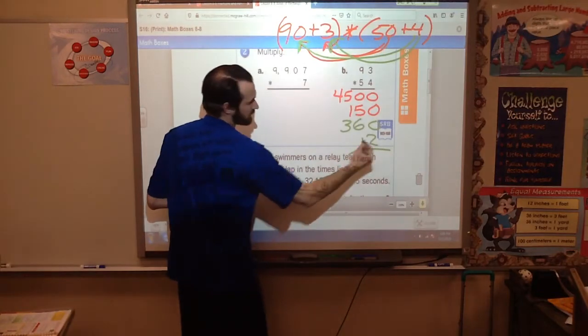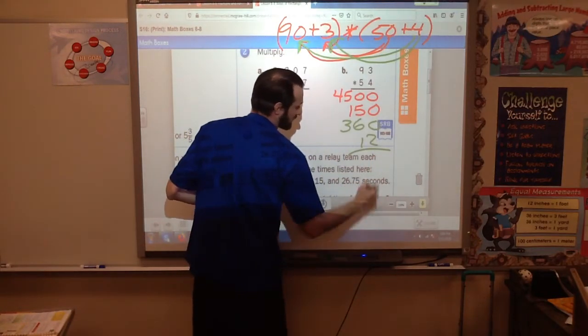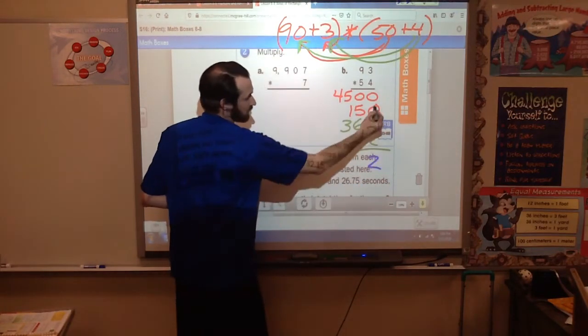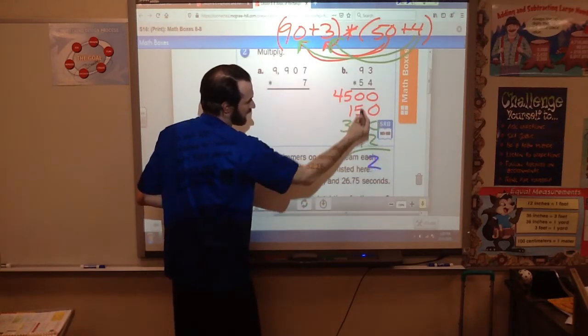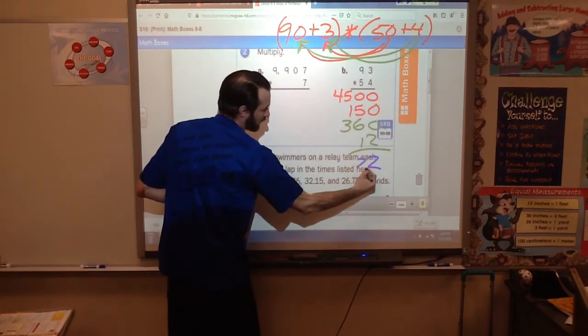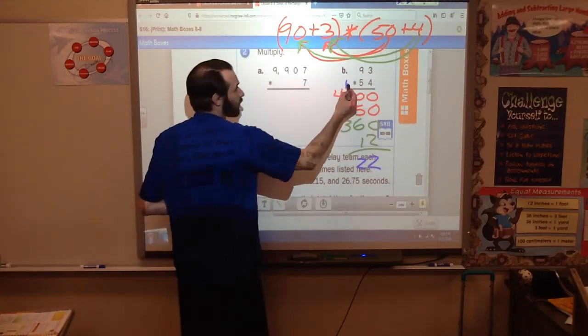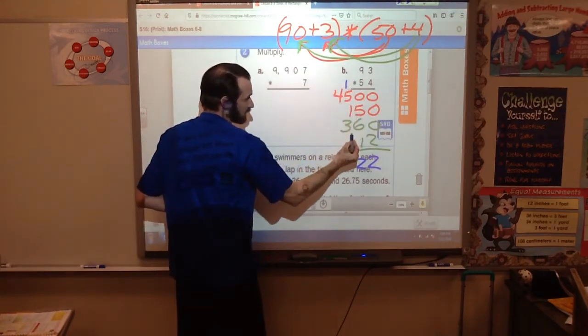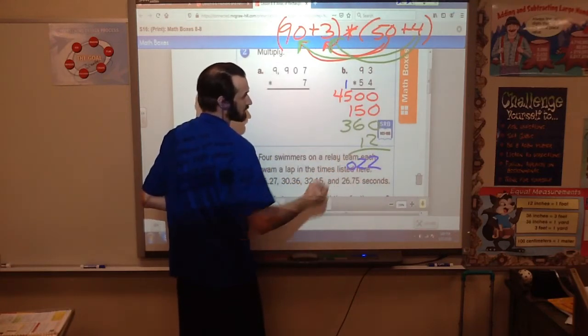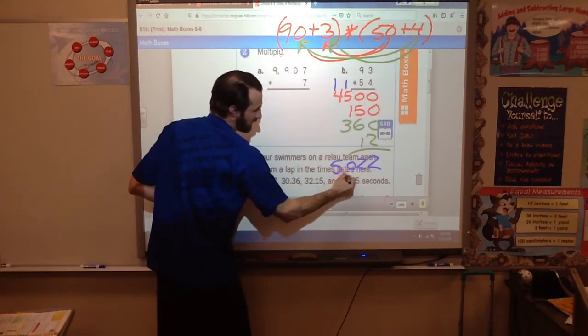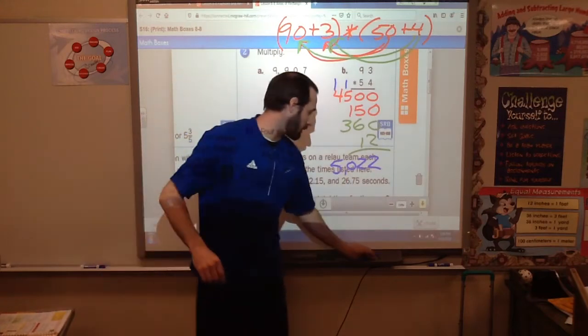So what I get here is, because I think it'll show up better, 0, 0, 0 plus 2 is 2. 5 and 6 is 11. Plus 1 more is 12. Carry that 10 tens over, which is 100. 100 and 500 is 600. 700, 1,000. Carry that there. I get 5,022 if I did my math.